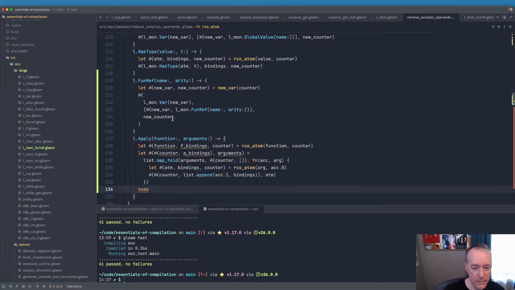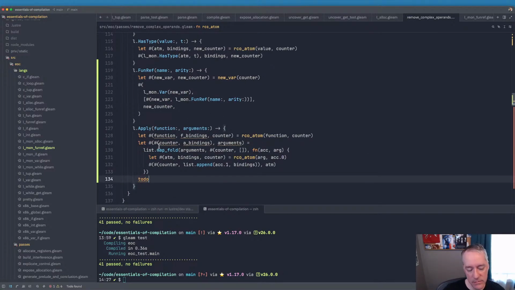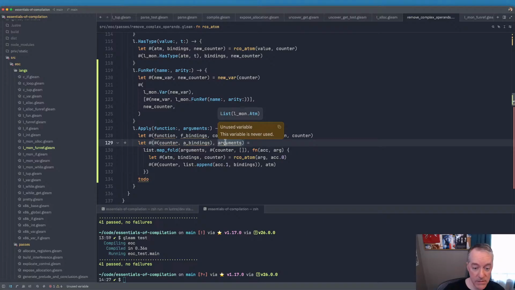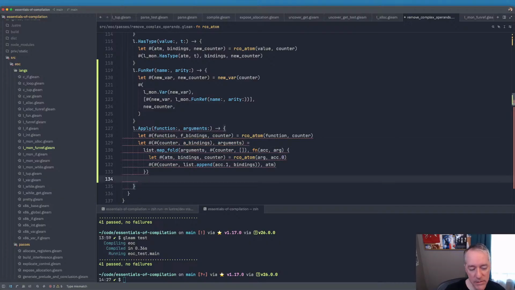Okay, so now it's just complaining those aren't used. But we should see the result is correct. That's a list of strings to expressions. That should be a list of atomics. The main thing I don't want is for these to come out in the wrong order. Because what we're going to do now is we're going to say this is going to be L dot. Oh, we need to make a new variable.